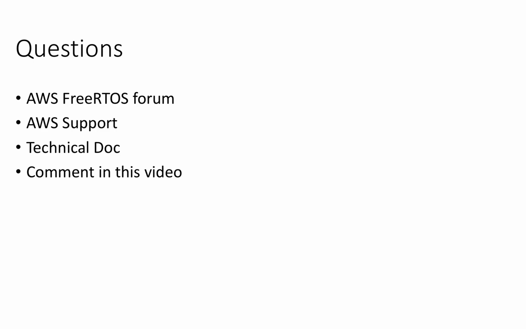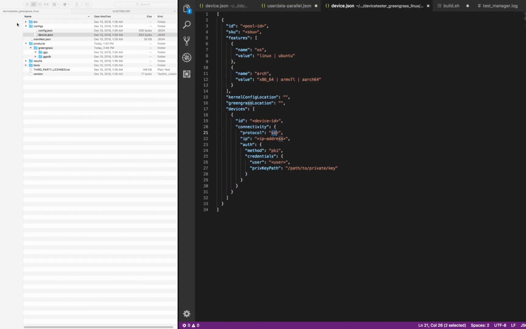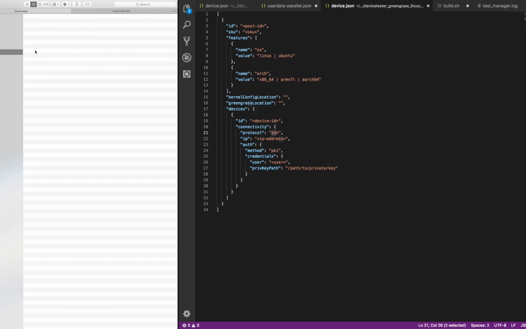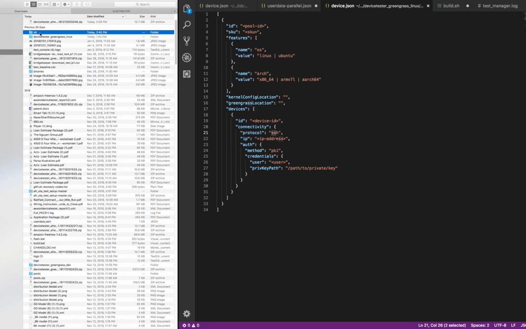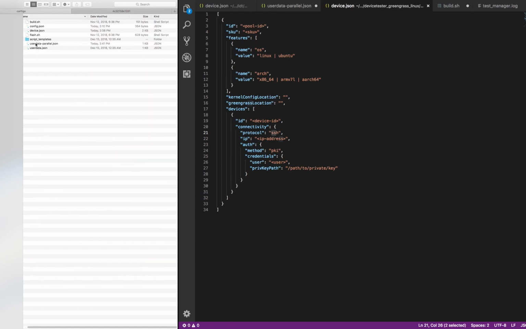If you have any question, I suggest to go to FreeRTOS forum where you can find a lot of questions that people already ask and you can ask your question as well. If you have AWS support, you can always, if you face any problem, I recommend to go to your IDT and remove any sensitive information that you have.